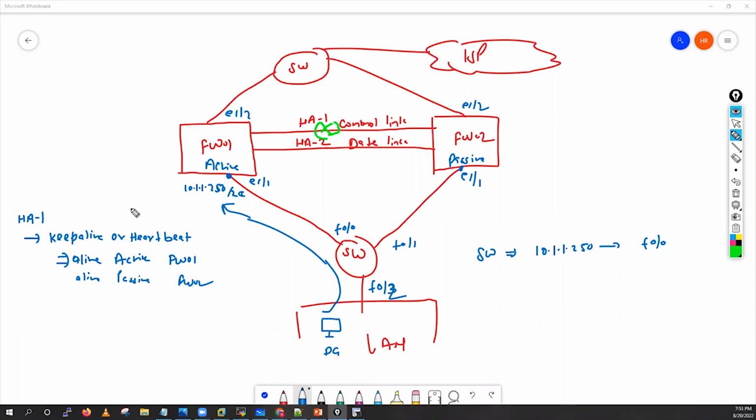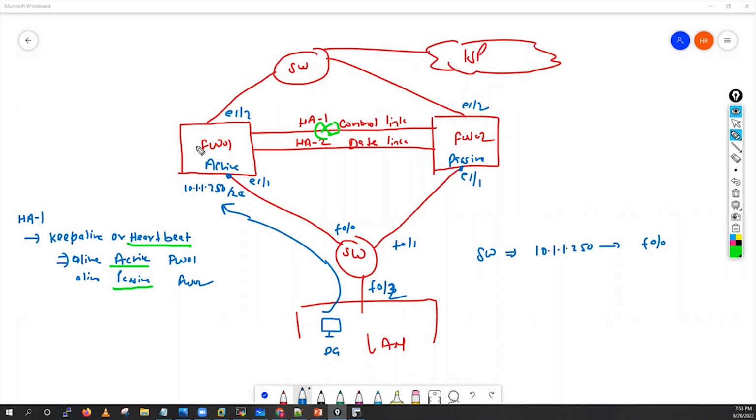Now your firewall 1 and firewall 2 will not be able to exchange the heartbeat messages, right? Firewall 1 will not be able to inform firewall 2 that it is the active device, and firewall 2 will not be able to inform firewall 1 that it is a passive device.